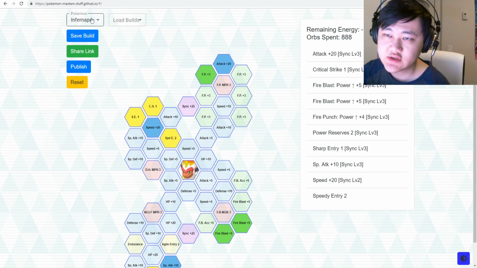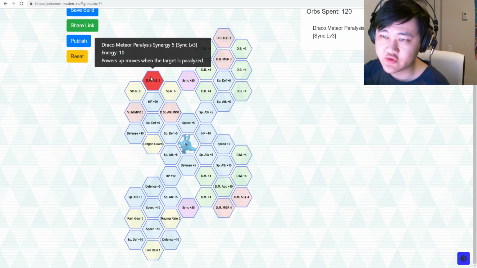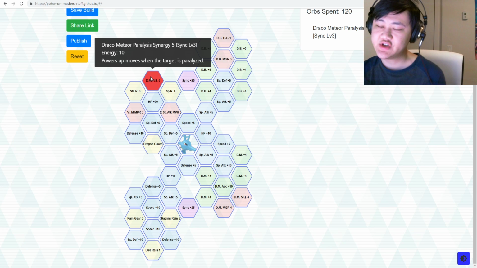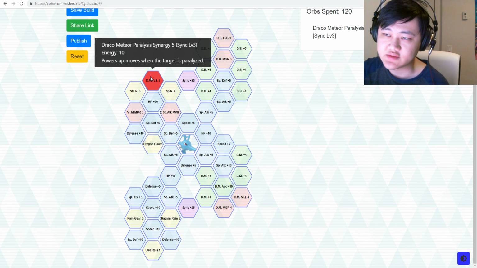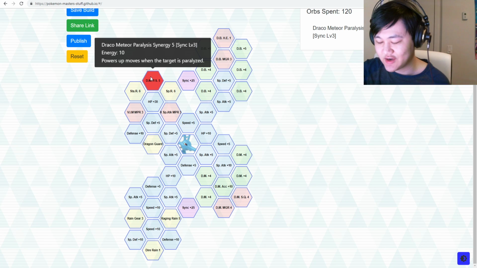And now let's go to Kingdra, which has a lot of good stuff as well. So we got Draco Meteor Paralysis Energy, so that's an extra 50% increase to your Draco Meteor damage if your opponent is paralyzed, which again, paralysis is very, very commonly used in Villa. If you use Pikachu, you know how common paralysis is in Villa, right? On your team. Not even talking about the opponent.